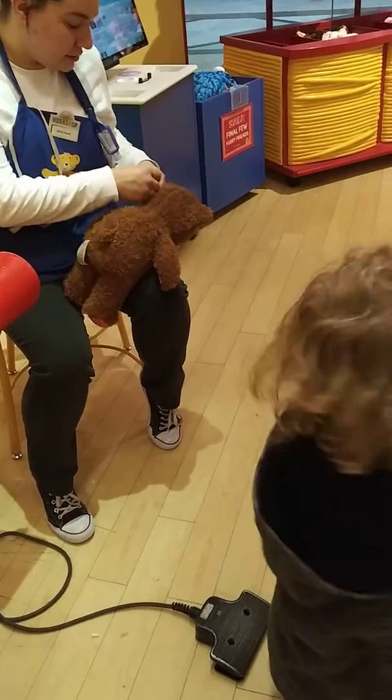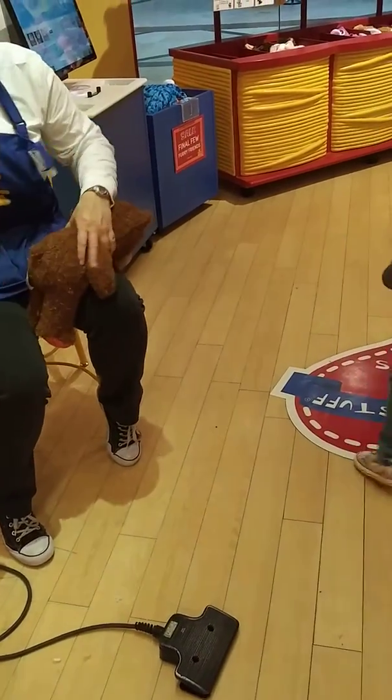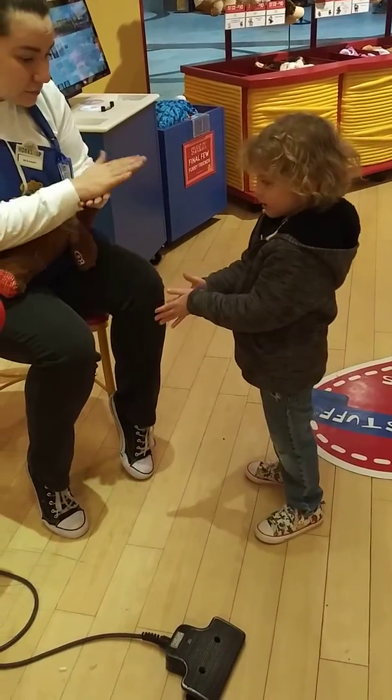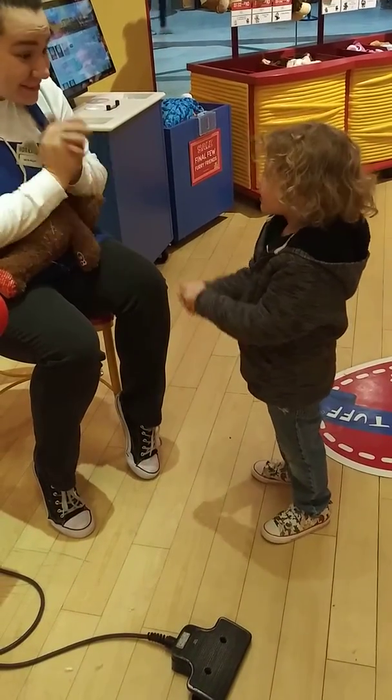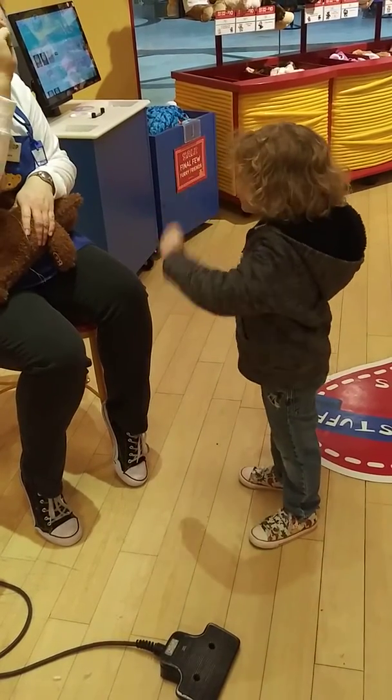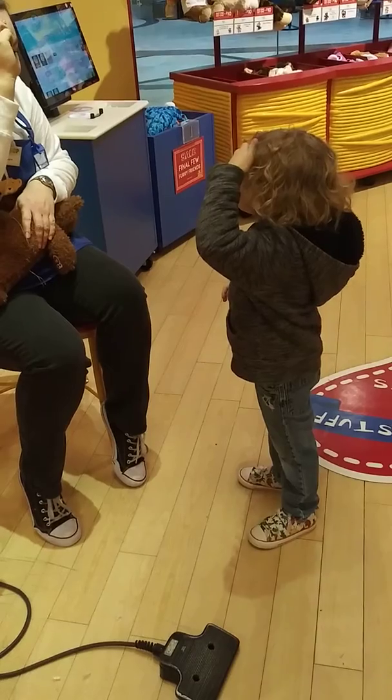You got a good heart already? Did you pick a really good heart? Yeah. What you got to do is you got to rub your heart together. Can you rub your heart together so it's nice and warm? And can you shake it up so he has a really good heartbeat? And shake it in the air so he's full of energy. Can you put your heart in your head so you're very smart like you are?